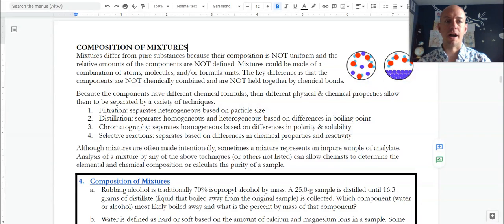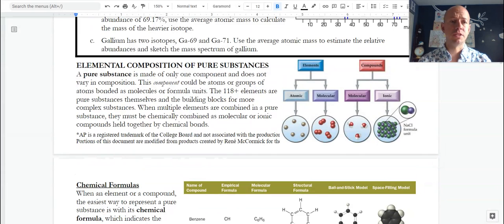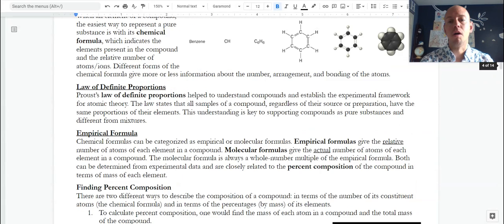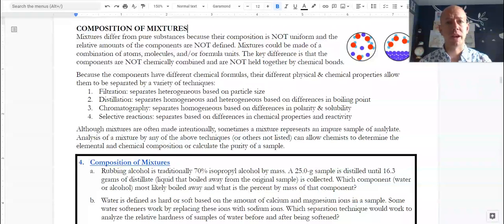Mixtures are the other side. So if we scroll here, all of these are pure substances. We could go to another flow chart here that's mixtures, and they could be homogeneous or heterogeneous, which isn't quite as important here. We won't spend as much time with mixtures in terms of their details. But what's key to a mixture is that it's not always the exact same mixture or the same ratio. It's not always uniform throughout, although it could be or could look uniform.